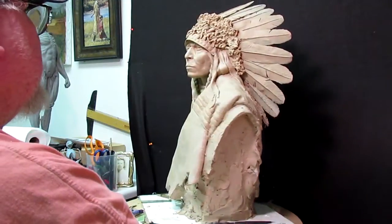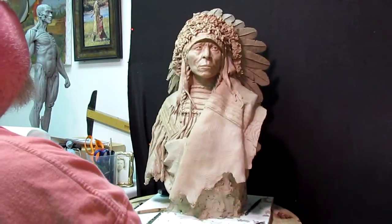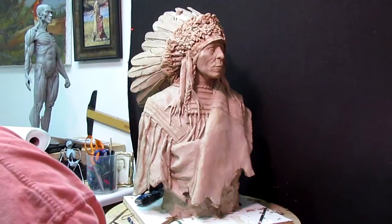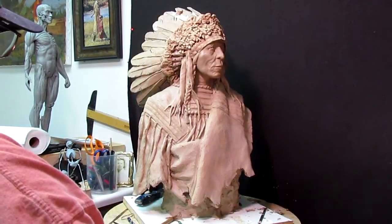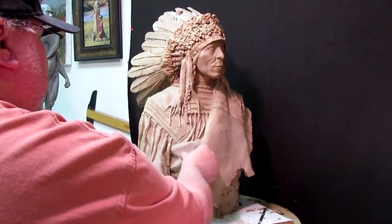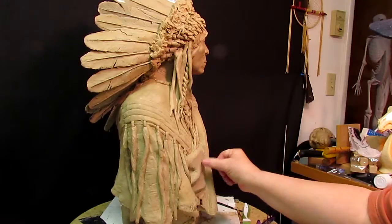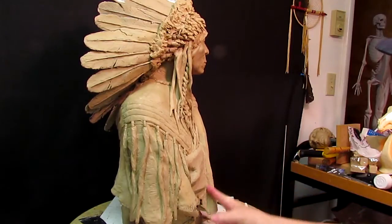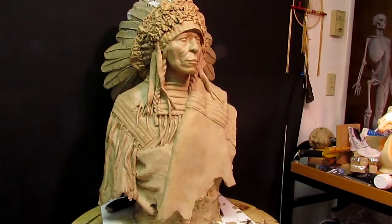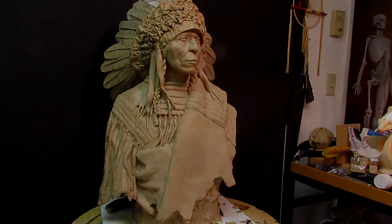Still a little more work — probably two more days on this — and it'll be done. And I can take photographs of it. I'm planning to go on Wednesday to the foundry, but I'm thinking it might be Thursday before I get there. All right, see you tomorrow guys. Have a great night.